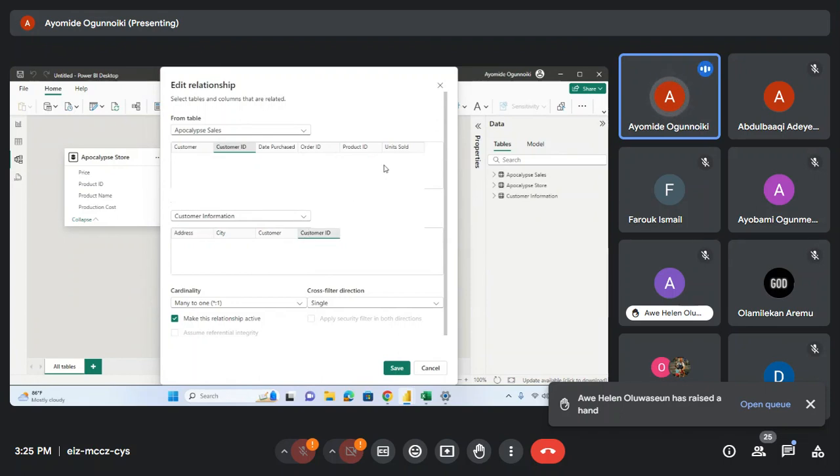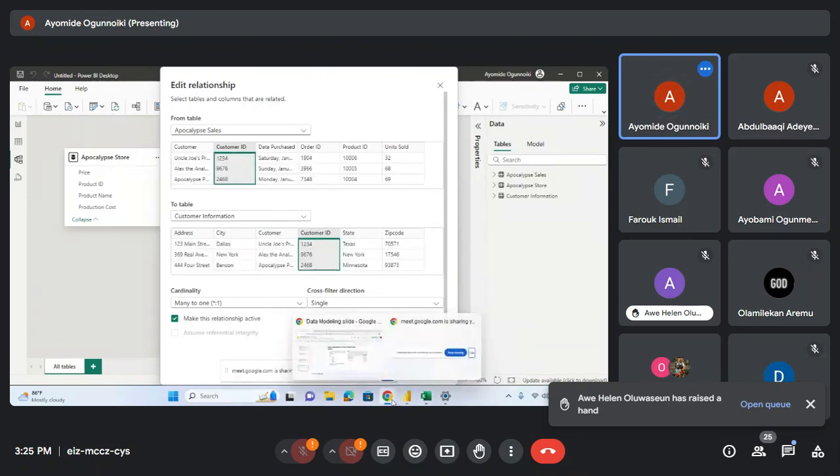Sorry, I think the network is a bit slow. Can you all still see my screen?